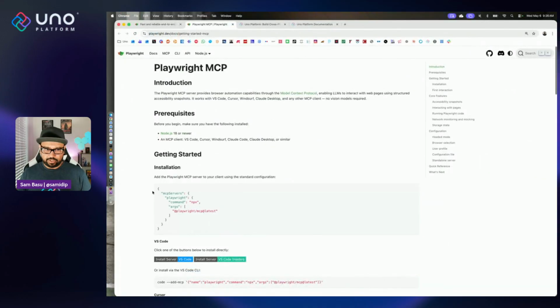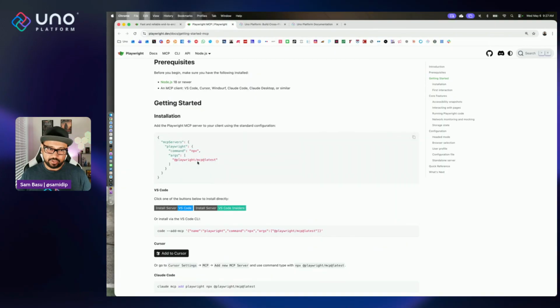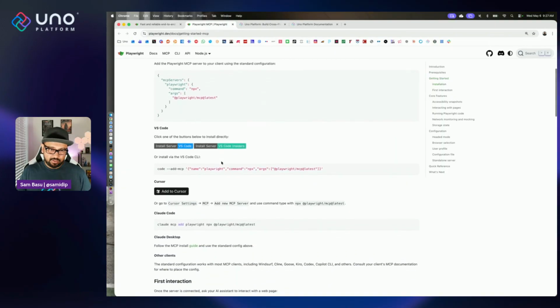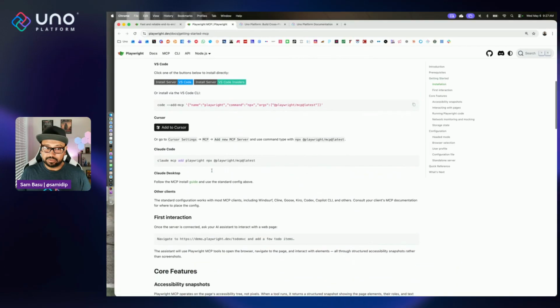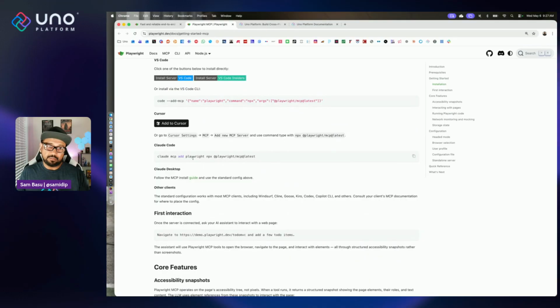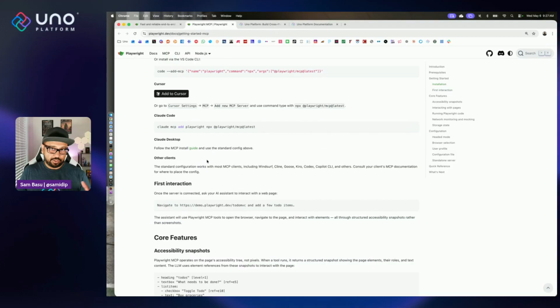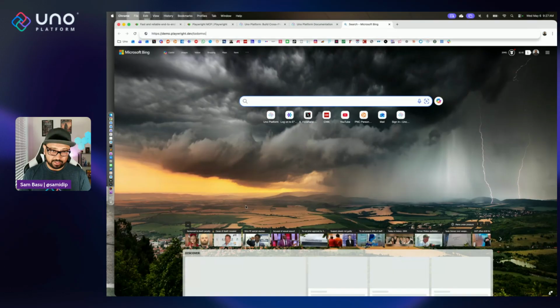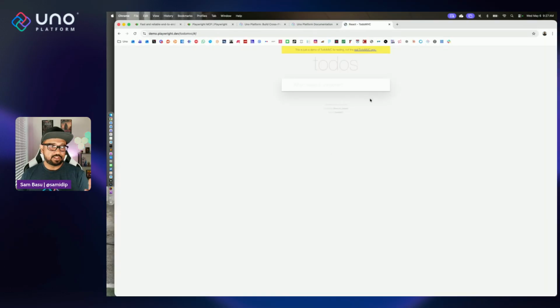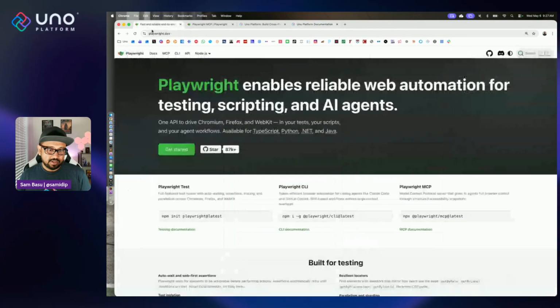So installation is pretty easy. You essentially set up an MCP server, point it to Playwright, and off and running you go. If you're on VS Code, it's like a one click of a button to get it installed. Or if you're on something like Claude Code, then MCP add Playwright, and off and running you go. So it's pretty easy to get started. And then they walk you through exactly how you can start playing around with it. Here's a nice little site that they have, which is for demos. It's a little to-do site here. I'm going to copy that and bring that up. So it's just a nice to-do site, so I can test whether Playwright has access to my web app or not. So all of that is there.